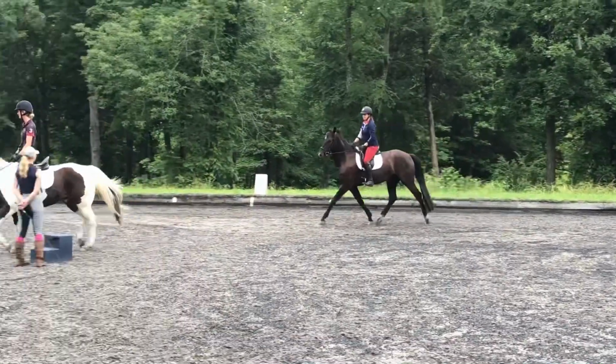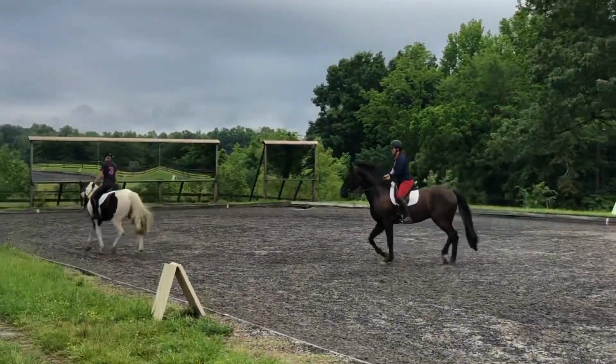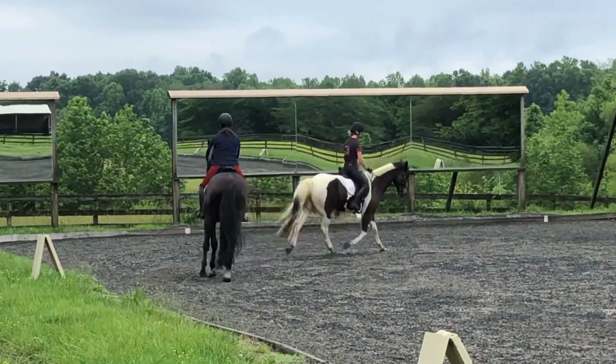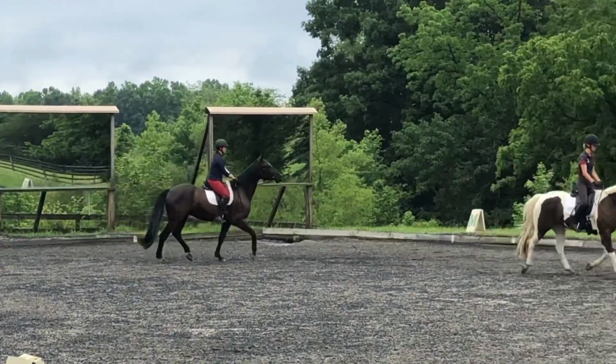We're going to go across the diagonal now. And instead of thinking, where am I going? He's just following TC. And now we're going to go around to the right. And as you can see, the steering on Dubs is still pretty limited.